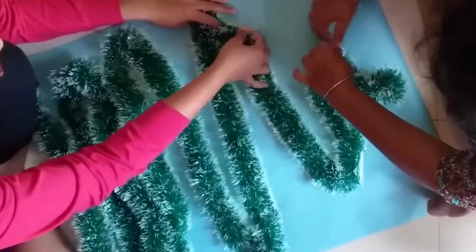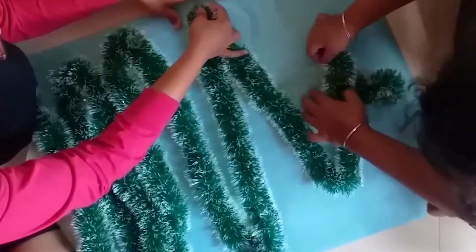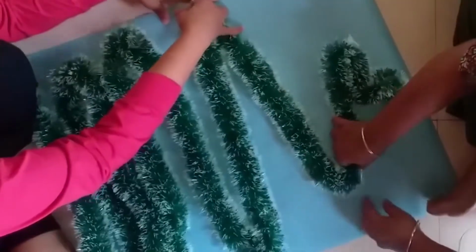So if you're doing this at home, evenly spread out the streamers and don't tape it before. First place it out, see how it looks, and then go ahead and tape it. Do as I say, not as I do. So I started again. And this time, I followed the pencil line and made sure that I evenly spaced it out.